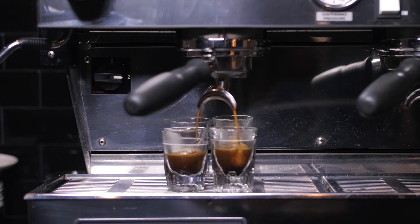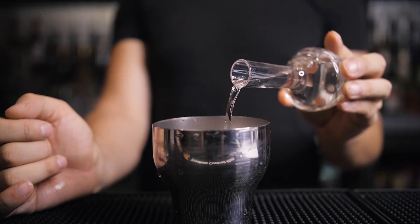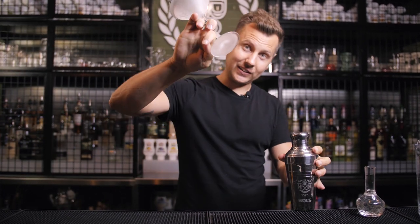To make this cold, delicious coffee-flavored cocktail, you will need a shot of quality espresso, vodka, coffee liqueur, sugar, and as a garnish, you need to use coffee beans. It's super simple to make. You need to shake all ingredients with ice and strain it into a chilled cocktail glass.